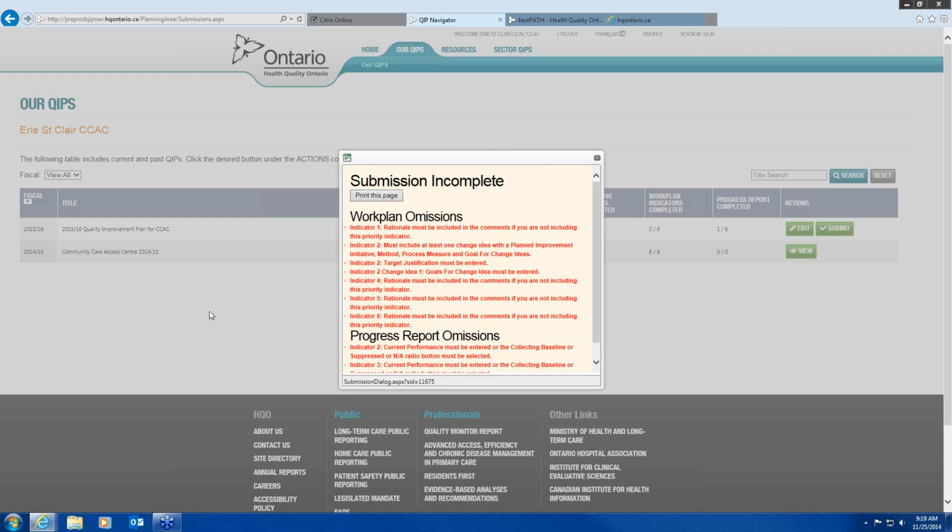It'll have the titles of the people that you put in there. You just type in their name, and that is your acknowledgement and accountability that when you export the final plan, you're going to sign it off. Printing in those names is all HQO needs. And when you see that accountability sign-off window, you'll know you're that much closer, your submission is going to be successful, and you'll be ready for next year's cycle.